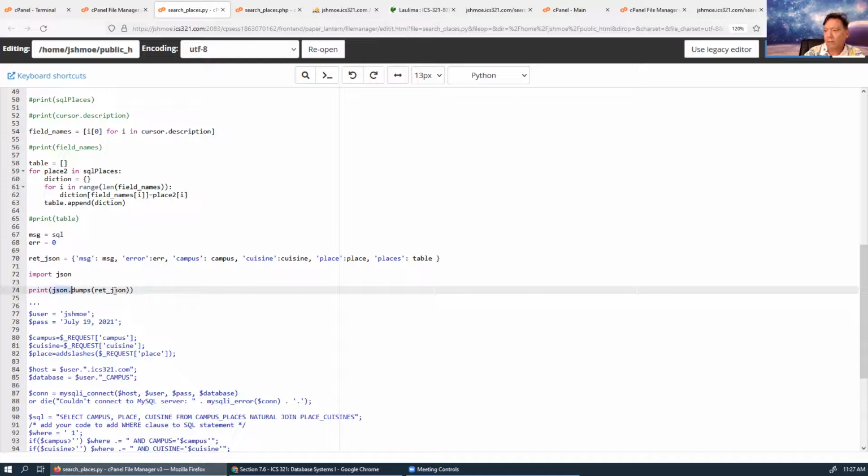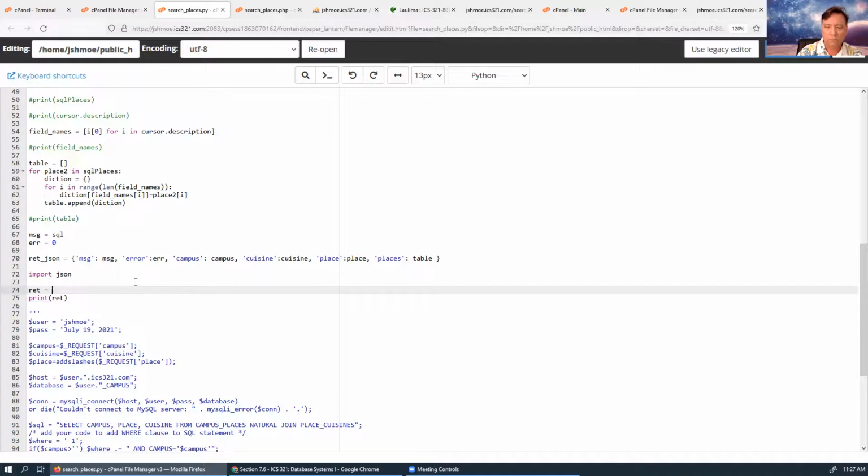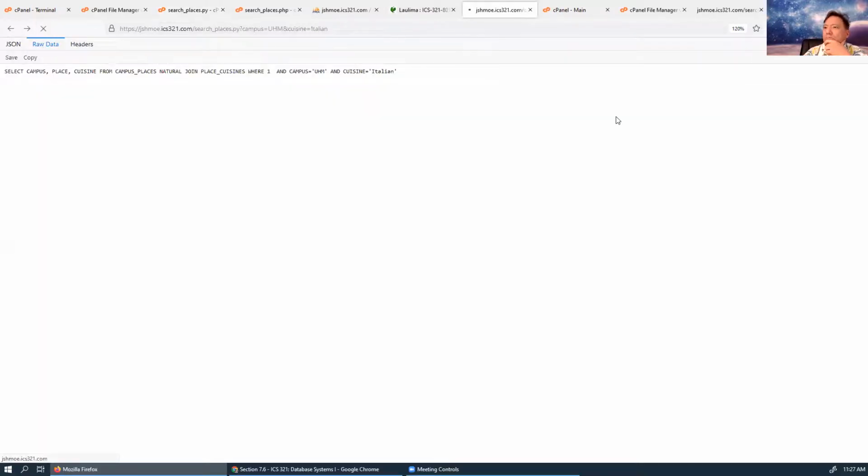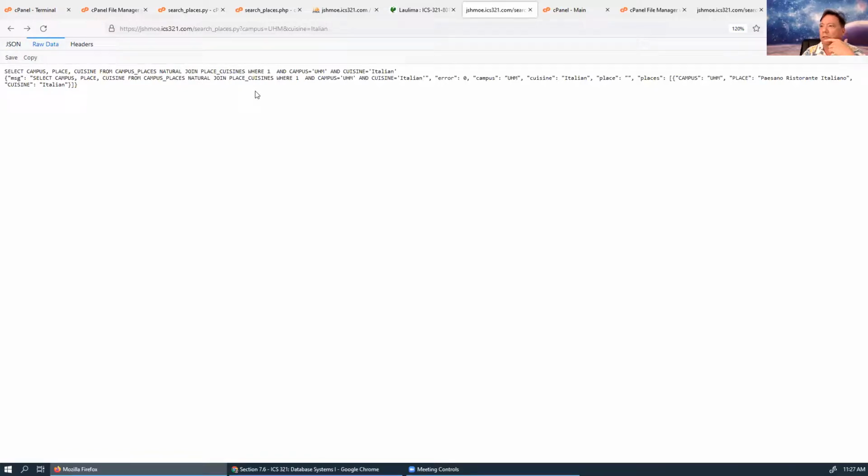So I could make this whatever. I mean, this is actually something. Do that if you want to, so let's print that out. So I do print it. Okay, so there we go. So let's save this and let's see what this looks like. It looks like JSON because it's got double quotes and stuff. So this makes sure it's in JSON.